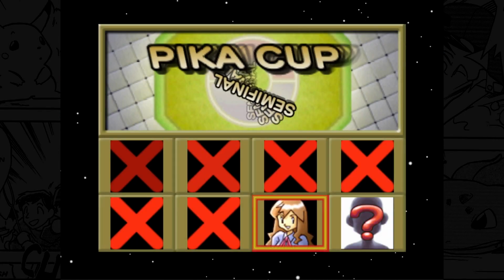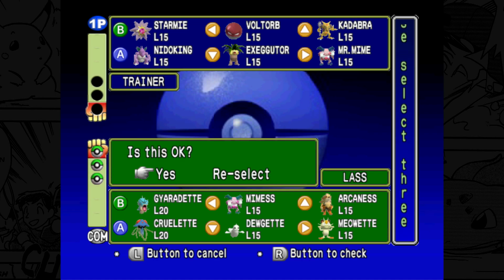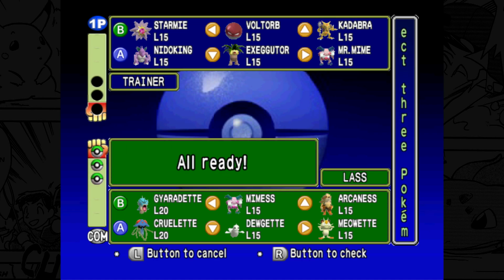So now we just have 2 trainers left. And this is where the real challenge begins. That's right, we got the lass from hell. Or at least that's what I like to call her. Reason being, well, you'll see.